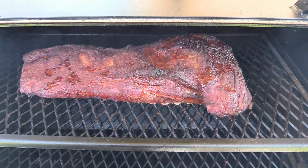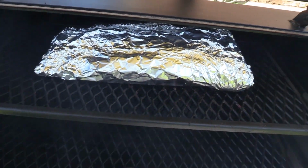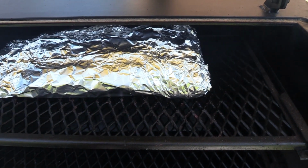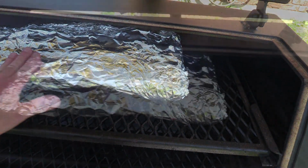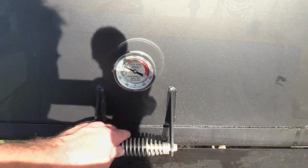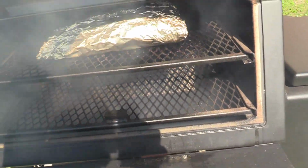Back in a few. Got the brisket double wrapped in some heavy duty foil. Back in the same position as we had it unwrapped. Point down here, in towards your firebox. We're gonna let this ride a while. We'll be back. 5 hours in, y'all. Look at that temp, man. Love this smoker.